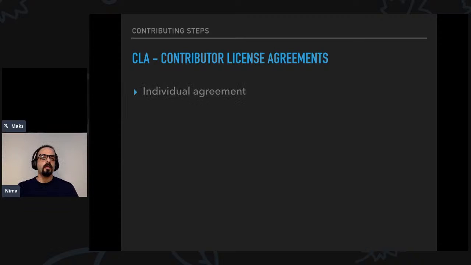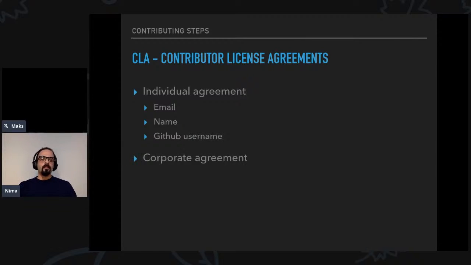There are two types of agreements here: individual agreement and corporate agreement. Individual agreement is very easy when you are the only developer, not a company, creating a pull request. For this one, you can easily write your email, your name, and your GitHub username, and that's it. You will sign that electronically, and it is enough for Google to authorize you as the owner of the change that you are creating a pull request for.